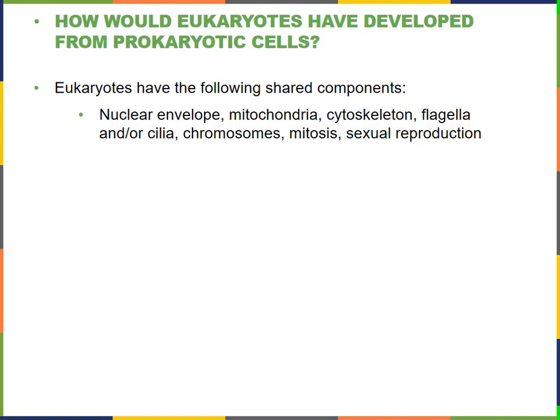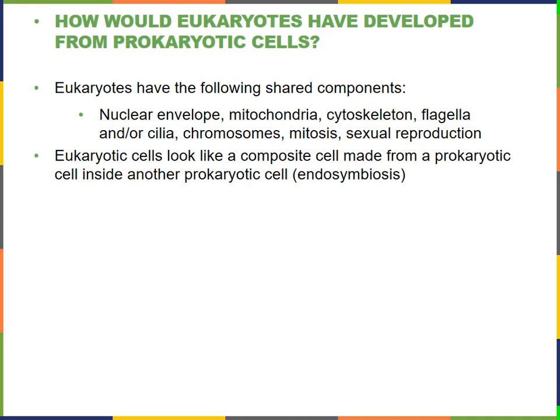Okay, so here's what eukaryotic cells have, and so as you think of addressing this question, how would you get a eukaryotic cell from a prokaryotic one? You've got a list of features you need to develop, right? Anything that a eukaryote has that a prokaryote does not, you have to be able to develop it if you're going to move from a prokaryotic cell to a eukaryotic one. Make sense? Awesome.